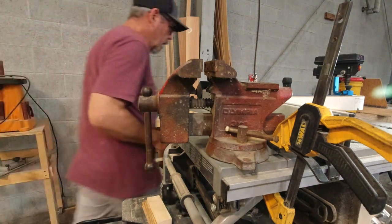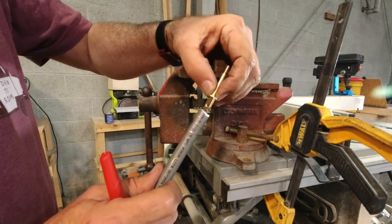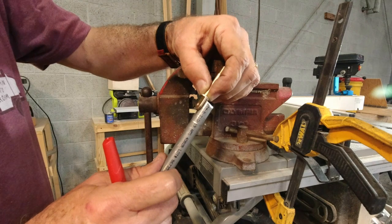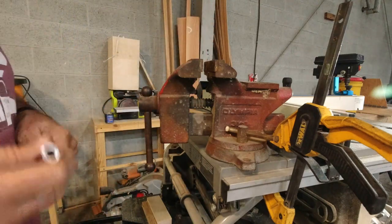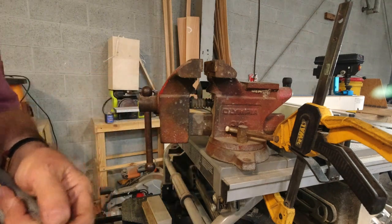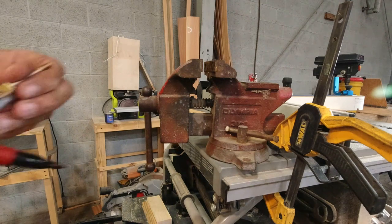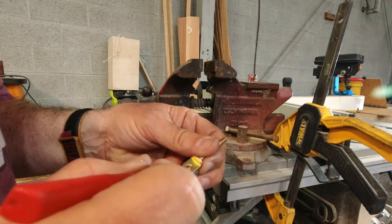Okay, so now what has to happen here? What has to happen is we have to flatten this end, and we flatten it until this fits in there. And then we'll end up drilling a hole through it. But that's the first step, is we're going to get it flat until we can get that eye bolt in there. And I'm going to first figure out how far I want to go. So I just want to go until this part hits that, so I want to flatten it about that much.